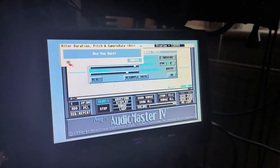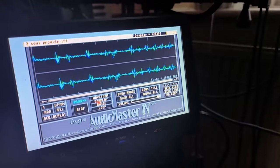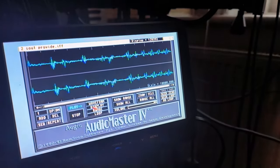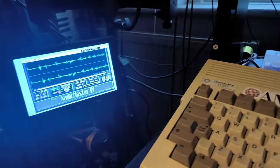Are you sure? Yes, I'm sure. Let's see what it sounds like. So there it is. It's time stretched it. Just listen to how raw this is. Absolutely rago. I mean, it sounds completely different to something like the Akai. And what I used in the track was I used this sound here.